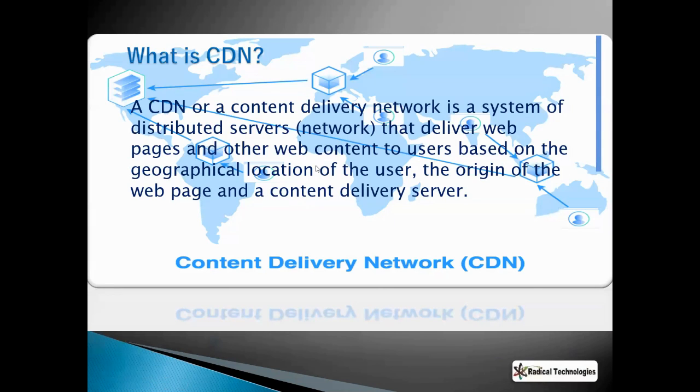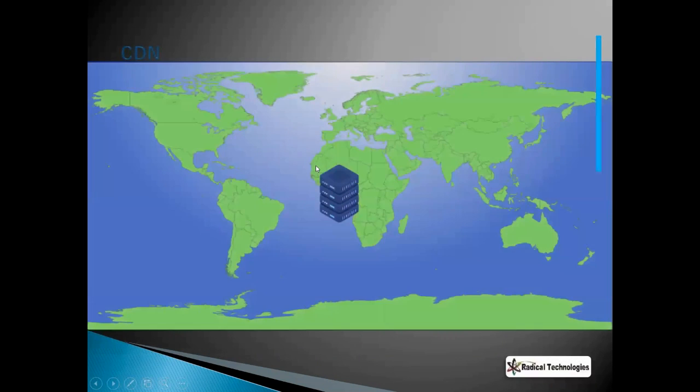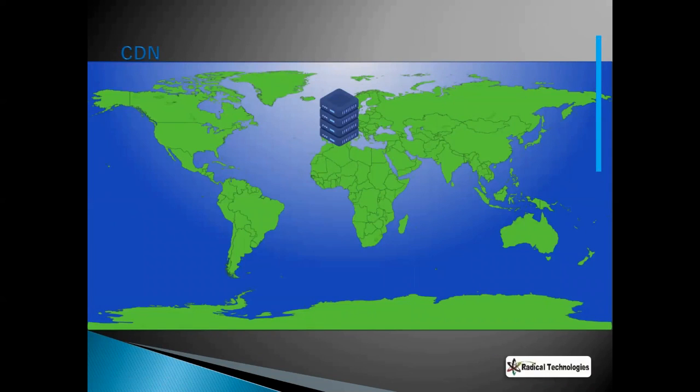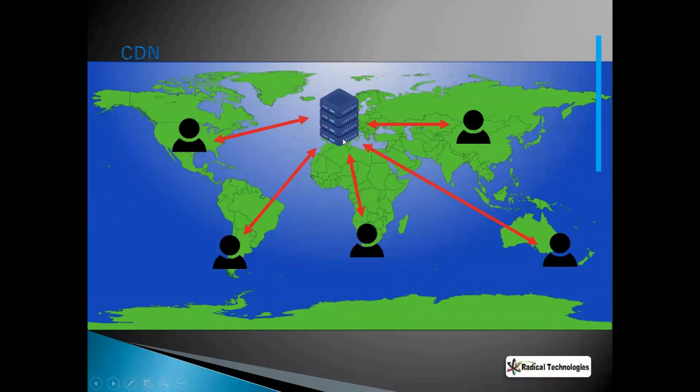Okay, so I will give an example. So this is our website, which might be in London. Okay, and you, being the user, might be directly accessing the data of your network. Okay, you might be accessing the website directly from the server or location where the website is hosted. So right now my website is hosted in London, and a user in Sydney is trying to access the website. A user in South Africa is trying to access the website.